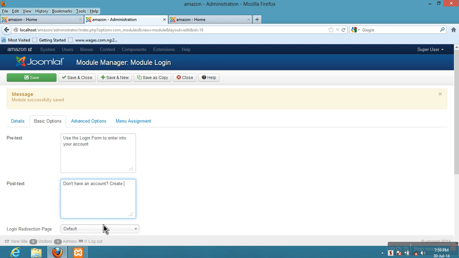Create one by clicking on create an account. Don't have an account, create one by clicking on create an account above. Okay, I'll simply click on save.